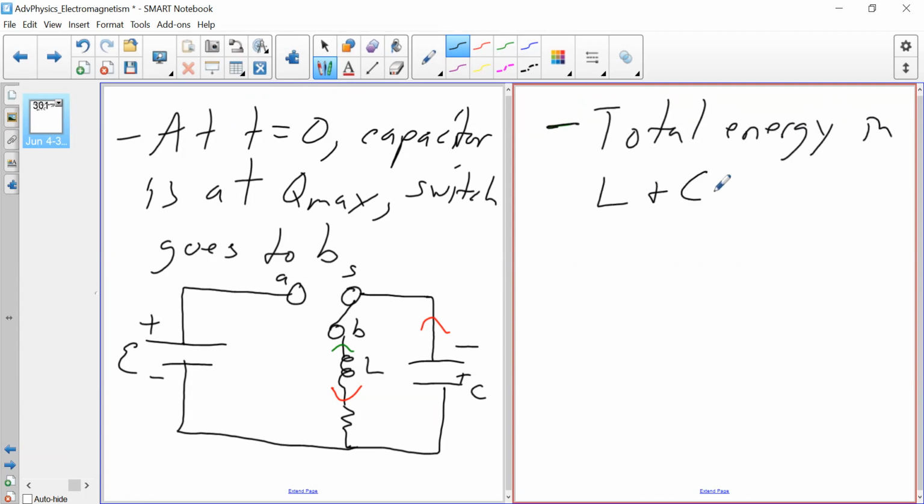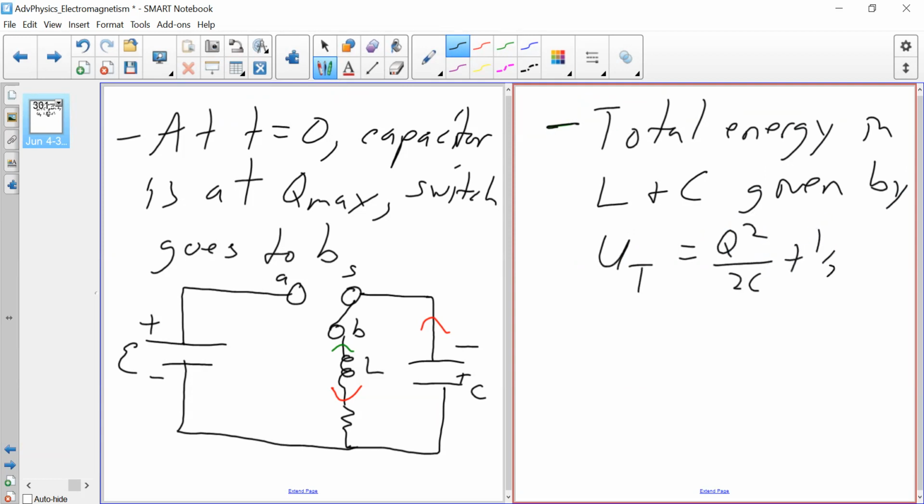in the inductor and the capacitor is given by the equation we've seen before, U for energy. The total energy is Q squared max over 2C plus 1/2 L i squared. We derived these equations for the energy usage in the capacitor and the inductor. Because the capacitor is built on charge, the inductor is built on current. So we saw that last time. In this RLC circuit, the power across both of those components is given as this sum here. But in this RLC, this energy usage per time is not going to be conserved because now we have a resistor.